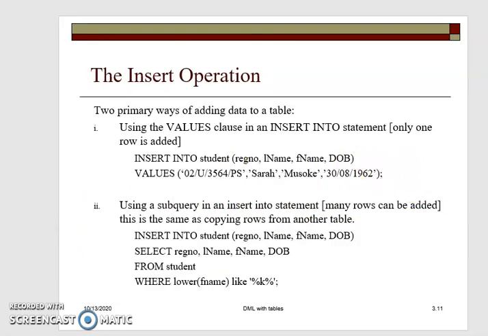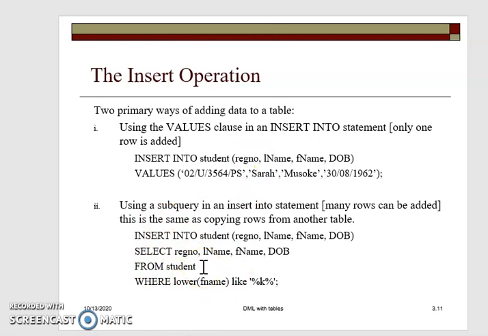We're saying we have two primary ways of adding data in a table. The first one is where you're inserting each particular row, one at a time. This is the example, which I got from the tables that I told you to create. The other way of inserting data in the database is using subqueries.